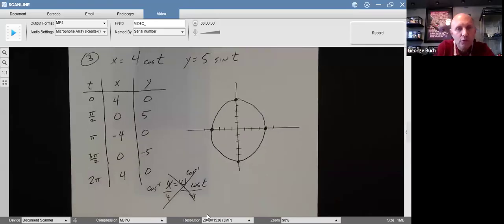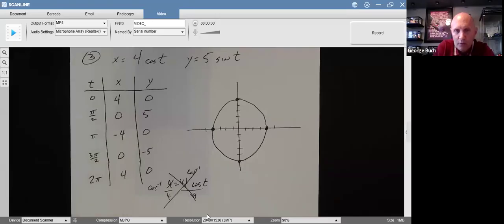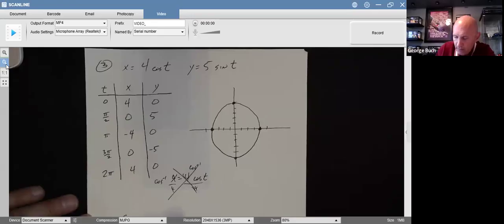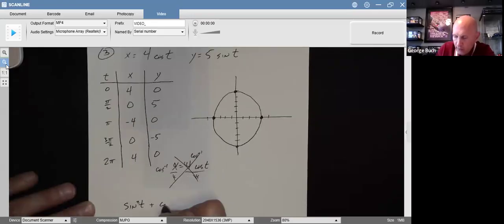Instead, what we're going to do is use formulas that we've encountered throughout the semester. Specifically, I guess I would ask you, all right, if you had to do this on your own, are you stuck? And the answer might be, yeah, I'm stuck. And that's a good thing. Why? Because when we're stuck, we try what? We try the Holy Grail. Well, what is the Holy Grail? The Holy Grail is sine squared t plus cosine squared t is 1.